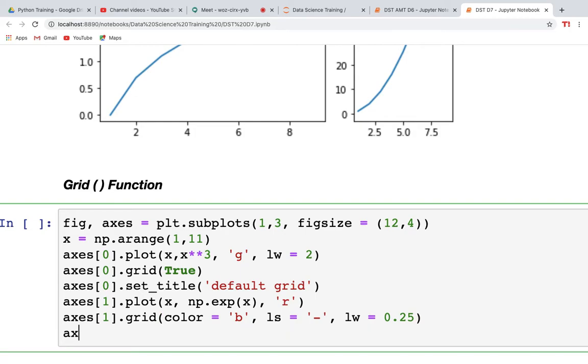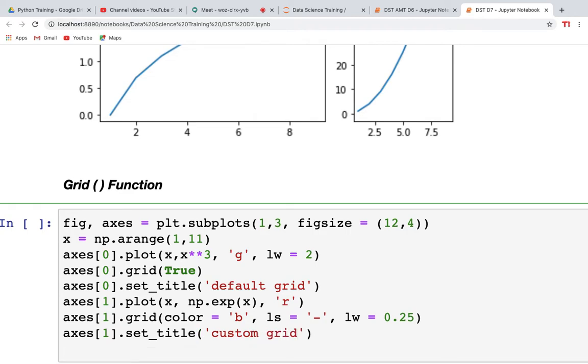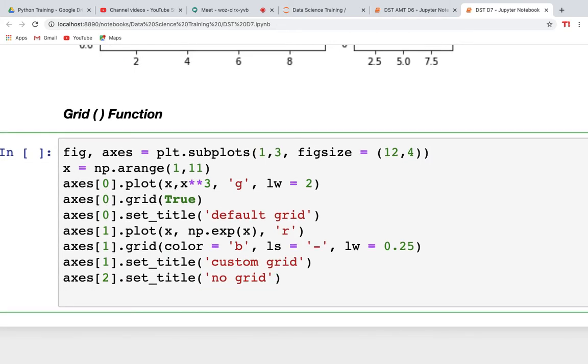And now let's write axis 1 dot set title, and say that it's a custom grid. Similarly, let's write axis of 2, set the title, no grid. This is the one without the grid.